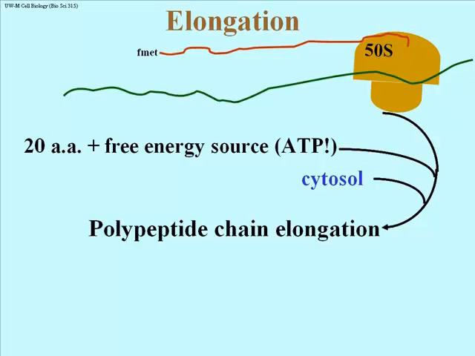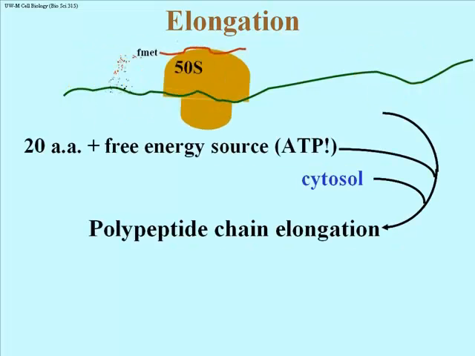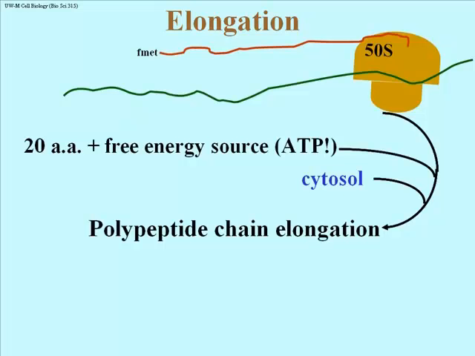And in order for the event you just saw, for elongation to take place, the cytosol of the cell had to be added, and eventually, as you can imagine, we could isolate things from the cytosol specifically that would be required for elongation, specifically a number of elongation factors. So if you provided the ATP, and you provided the 20 amino acids, and you provided some of the cytosolic factors that would be necessary to do elongation, you would get it in a test tube. This is, again, cell-free protein synthesis or in vitro protein synthesis. Again, in vitro means in glass, and it's meant to say outside of the cell.